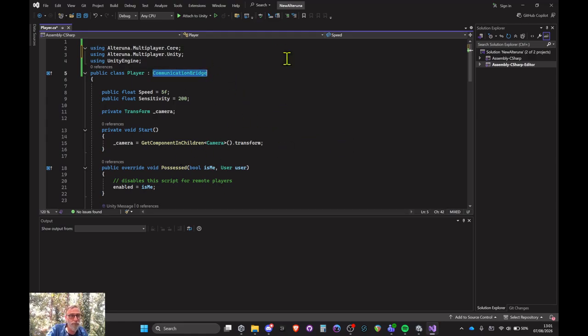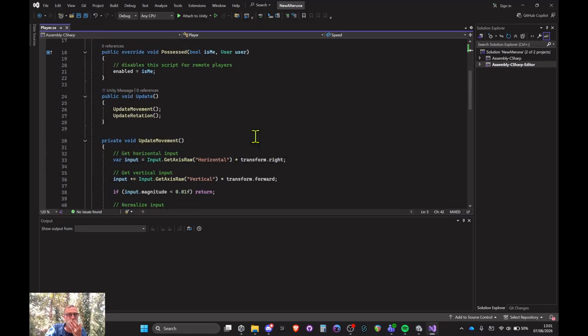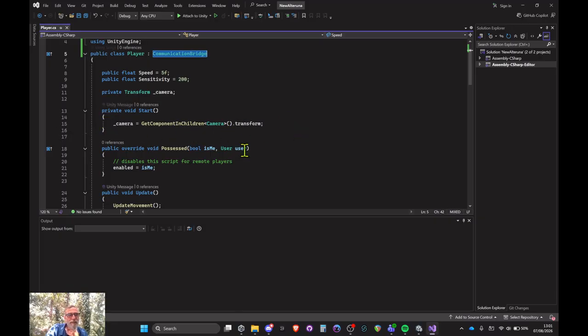And what this script does is just make sure that you're not controlling all players. That's the is me possessed. This is an important function. You don't have to worry about it right now. It disables the script for remote players. So this script is not going to run on other people's computers. They'll have their own player CS that disables everybody else. So it's just something to keep in mind. There are always some weird things about multi-user that you need to keep in mind.